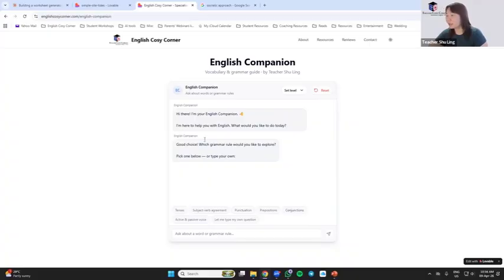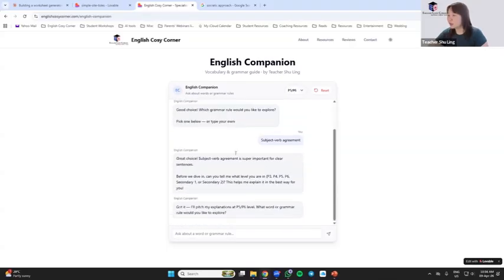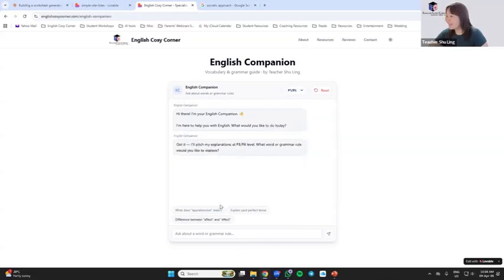Then maybe I click one. Now I say I explore subject verb agreement. Then, yes, so this is all the things that it comes out. Oh, I forgot to set my level. So in this case, maybe I'll choose P5 to 6. Okay, sorry, I always have to set the level first, which I always forget. And okay, sorry, I'll do practice here myself. See, I still need to improve on this subject verb agreement.